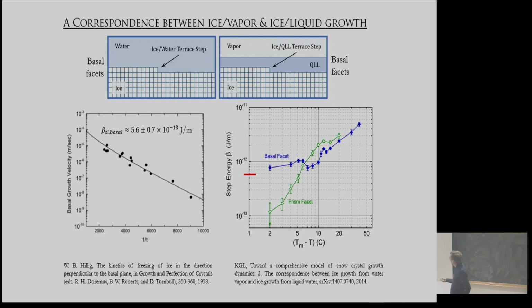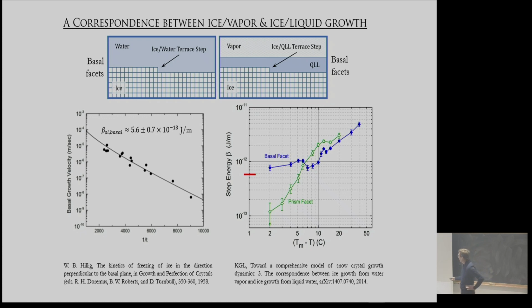And that's what this step energy is for ice water. And if it's plotted on here, it's right here. That's that red line. And lo and behold, as the basal step, ice vapor, as you increase the temperature, it gets close to that. Now, this is a log curve, so if you want to extrapolate that to 0, you got to go pretty far out. But nevertheless, as the quasi-liquid layer gets thick enough, these start to look the same. And that I thought was just very pleasing because you get the same number, more or less, for these two. And you should. I mean, if there's a good physical reason that you should.